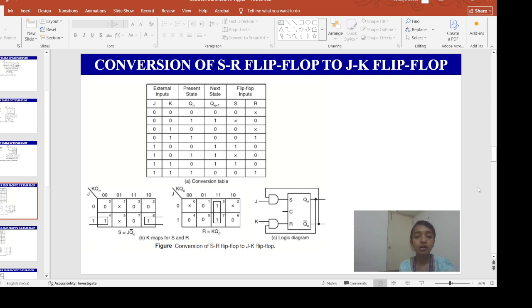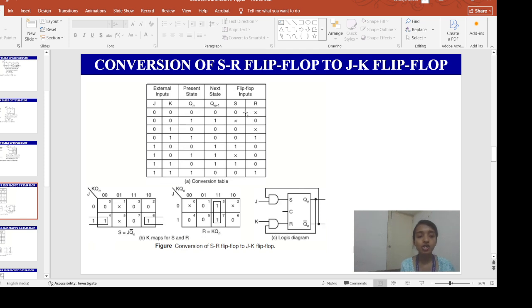Here the external inputs that are already available are J and K, and S and R are the outputs of the combinational circuit, which are also the actual inputs to your SR flip-flop.